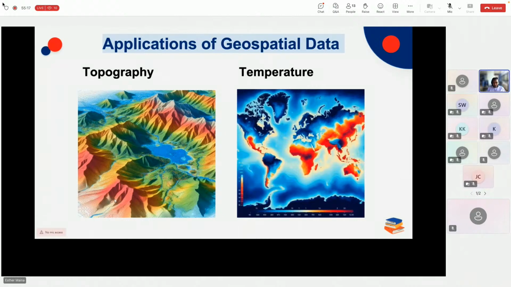So moving on to the applications. Geospatial data is very key and very useful in our day-to-day activities. Some of the applications of geospatial data are, for example, mapping topology. Topology generally shows what's on the surface of the Earth, giving different elevations. For example, in the image we have here, we can see that this area has a few hills, and there is a river flowing here, and some water being collected here. So topology shows the different elevations on the surface of the earth. Some places are flat, like the parts that can be seen here.